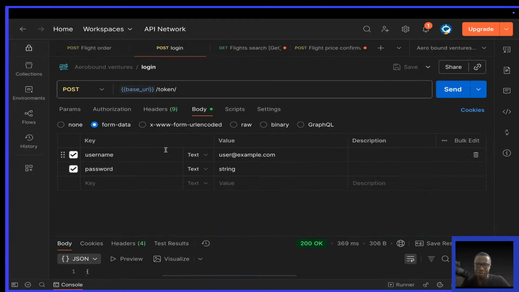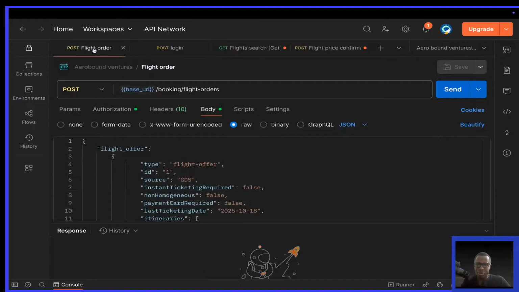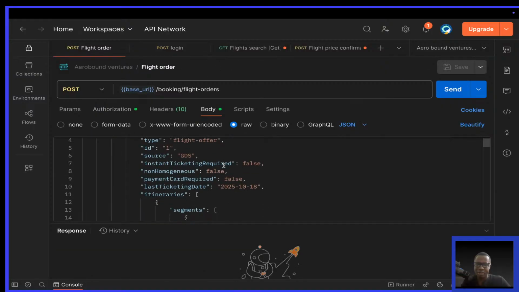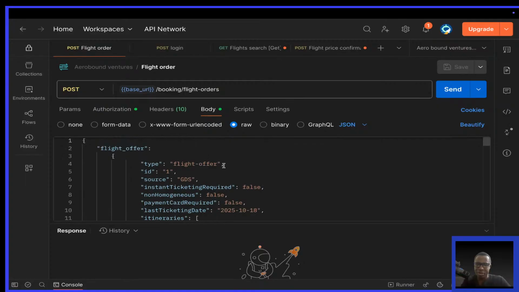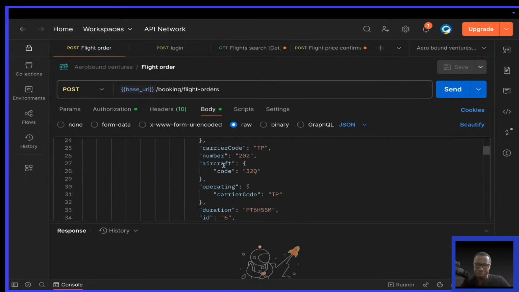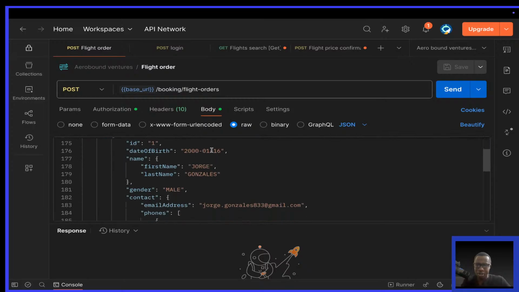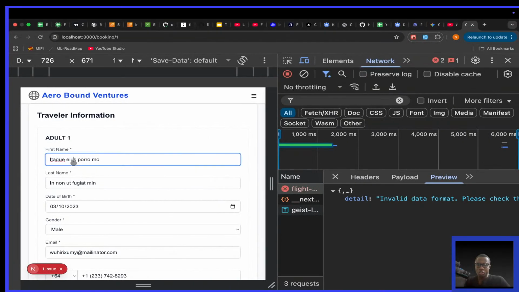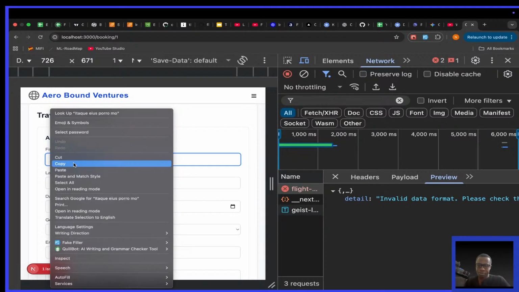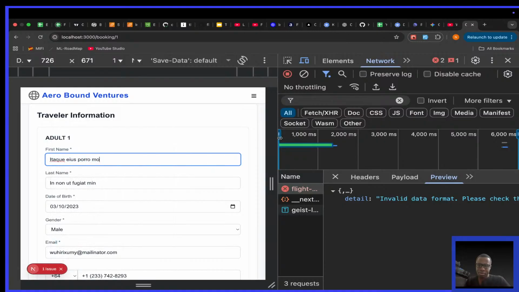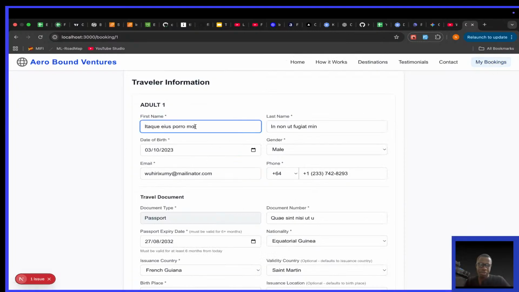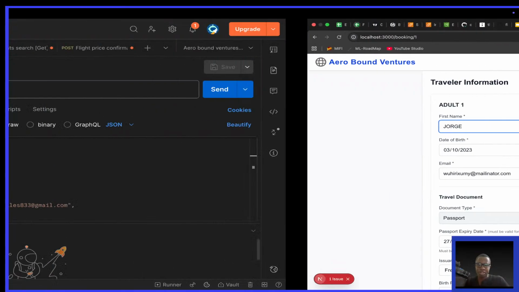So I'll come back, I'll go here, not just the flight offer. Flight order is the one that has the correct data. So I'll scroll, I'll minimize this flight offer and go here, use this. So first name, George. Let me close this so that I can type it easily.